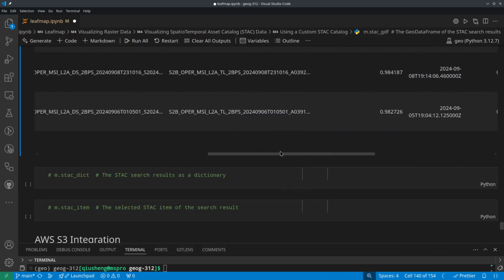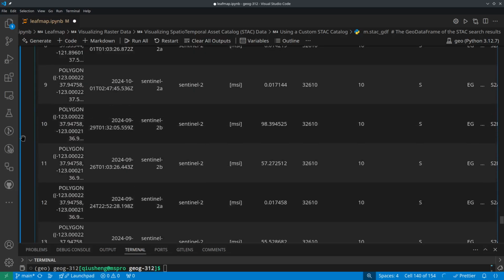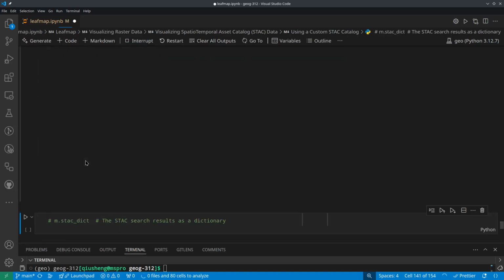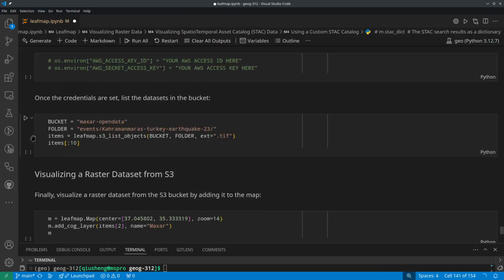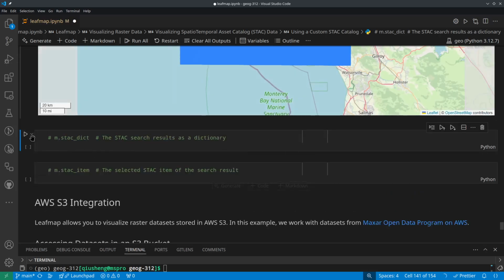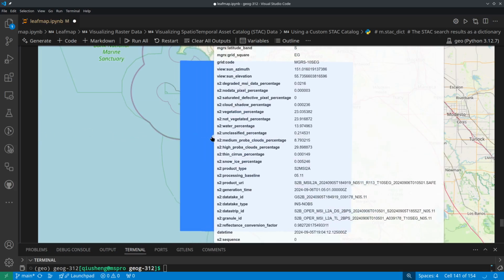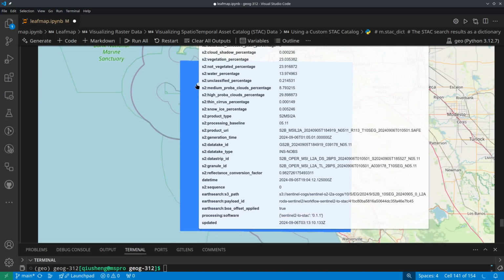So this one returns, for example, 20 data sets. And you can also get access to the URL, all the links actually in here. If you really want, I can do it like this. I can actually visualize the footprint. So explore. I'm not sure if it works or not. It may not, because if there are some weird characters inside, it may not work. Looks like it's working. Okay. Because they're all covering the same area, so it's all just dark blue. If you hover your mouse, you see all the attributes for each row.